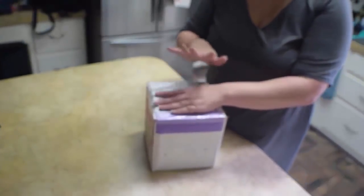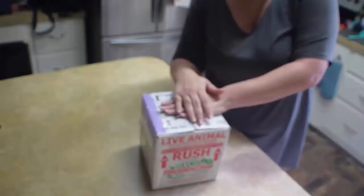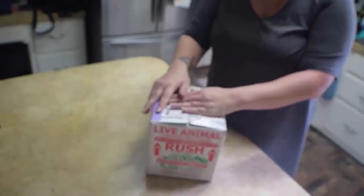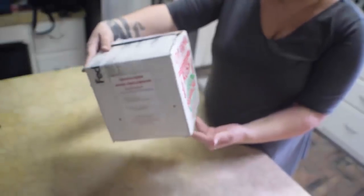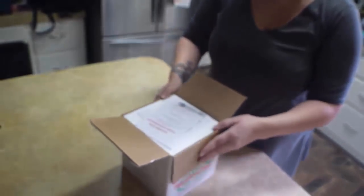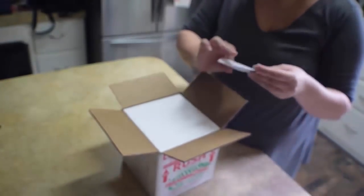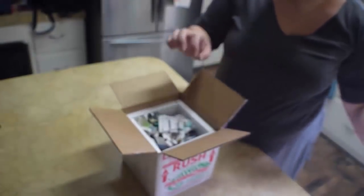This is my 3rd snake in 2 days. So this one is a ball python from Mike Brown. He doesn't have an official business, but he is a really lovely breeder. Really awesome guy to work with. He also did a really good job packaging this. Also very clearly labeled all the way around. I went ahead and I removed my shipment label, but I didn't look inside, so let's peek. And on top, there's more information about shipping. And he also gave me the little name tag that was on his temporary enclosure.